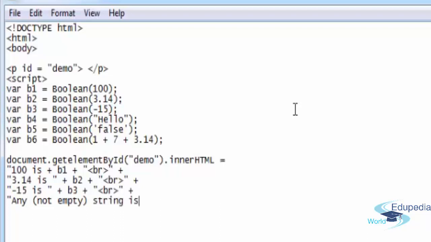string is plus b4 plus br break plus hit enter. Any expression except 0 is plus b6.